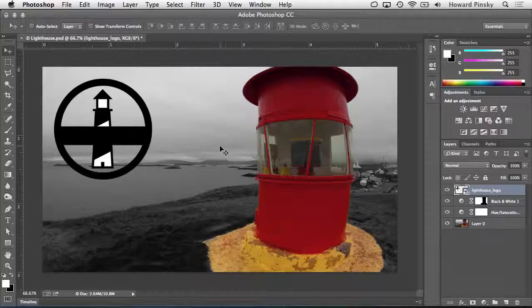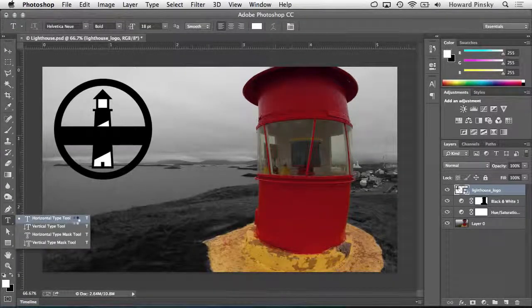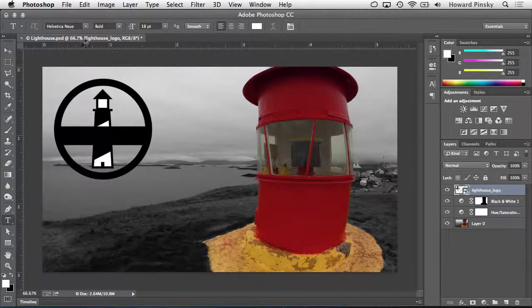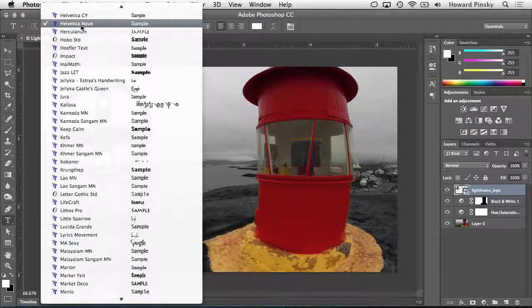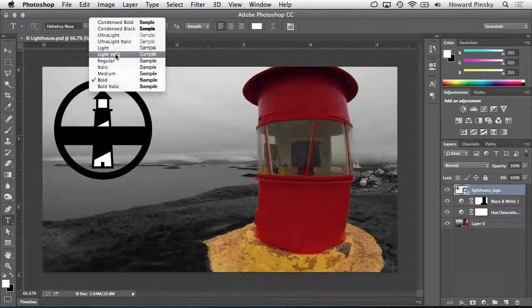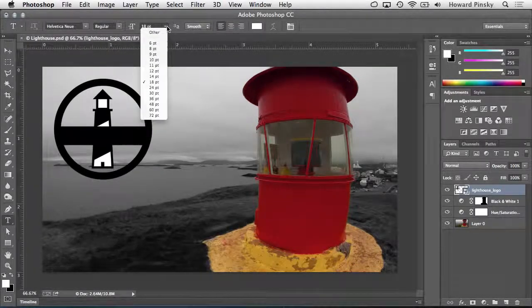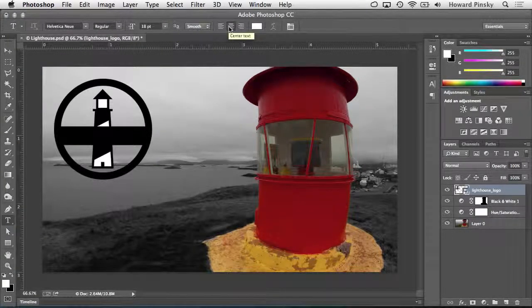So now that the logo's in place, let's go ahead and add some text to give this design some personalization. Over in our Tools bar, the horizontal type tool is what we're going to use to add text to our image. And once it's been selected, up on your Options bar is where you're going to further define your text, from the font, to the size, the justification, and even the color. The nice thing is, even after the text has been typed out, you can still go back and make changes. You'll see that in a moment.